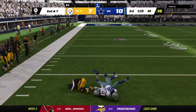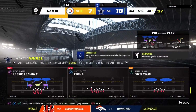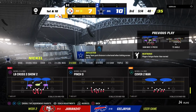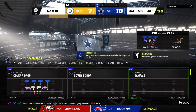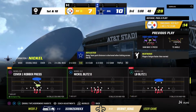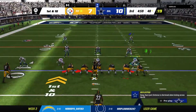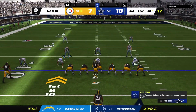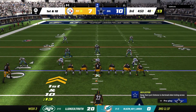He gets it left side to Johnson. And he's going to have another first down here as the tackle's made at the Cowboys' 40. 12 yards that time at a Pittsburgh first. A big completion there against double coverage. And Charles, one of those guys had a pick on him earlier. Yeah, so he didn't allow that to deter him at all, did he? In fact, it probably was a challenge. Okay, you got a pick on me? That's my turn now to make the big play. And that's exactly what he did.